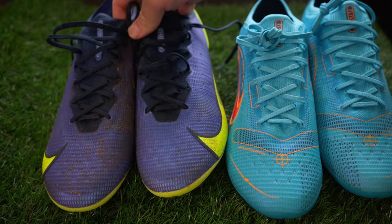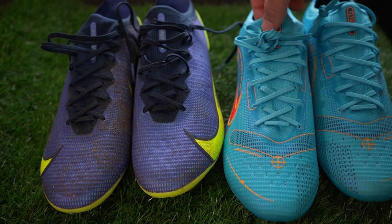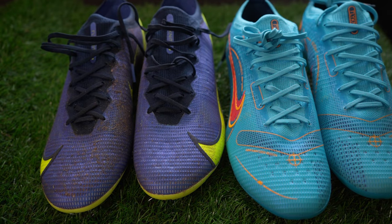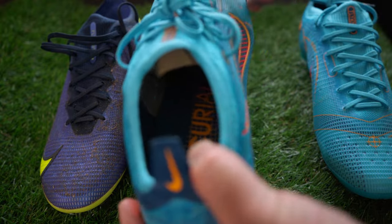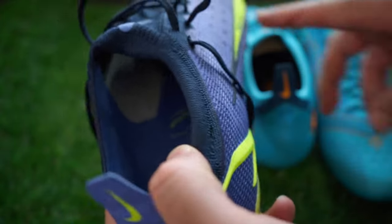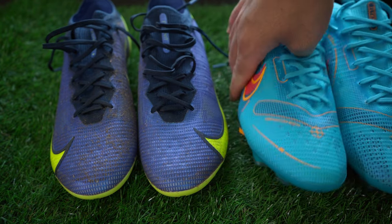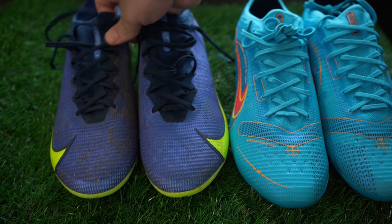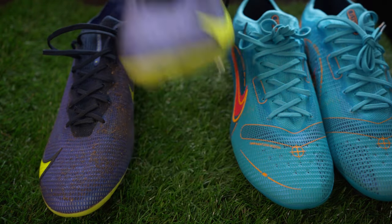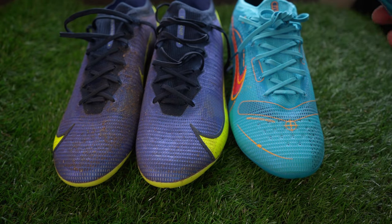They just change the look a little bit, which gives it a fresh look where people might be tired of the old look. I don't really know why — maybe it's just marketing or they just want to sell more boots. There's not going to be anything different spec-wise. I noticed it's like indented on this side versus the right shoe, but they feel exactly the same. I weighed these — 7.7 ounces at a 10.5 — and the weight does not change between the boots either.